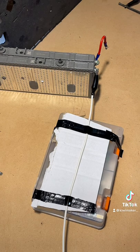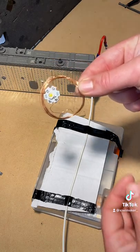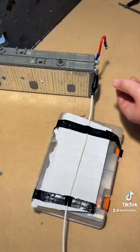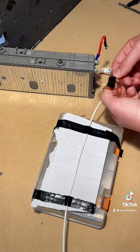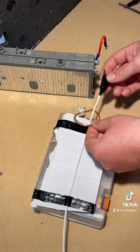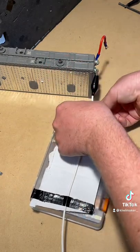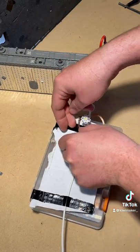We should also be able to capture that magnetic field and turn it into electricity again. So I've connected a 1 watt LED to this loop of copper and we'll just slide that on here. As the magnetic field grows it'll pass through that copper and should light up the LED.